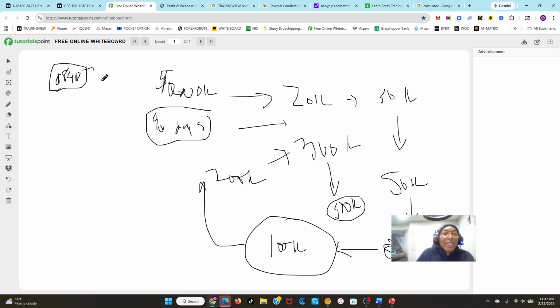So the idea is to grow this account to 10K, remove the hedge, save his capital, then this is going to be exponential. To 20K, we don't need 90 days. Maybe we need just 30 days. Or let's give ourselves time. Let's say 60 days. Then here, it's going to come to like maybe 45 days. Or maybe 30 days. It will be less.